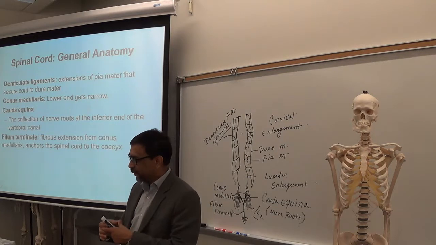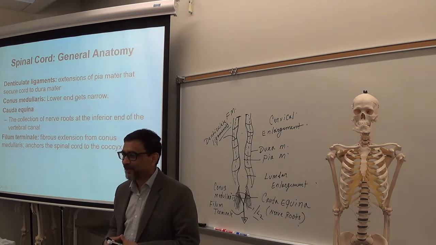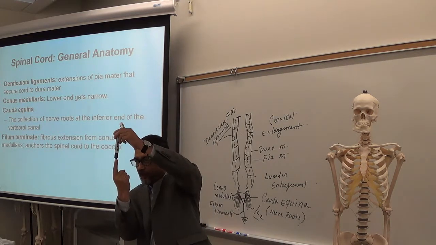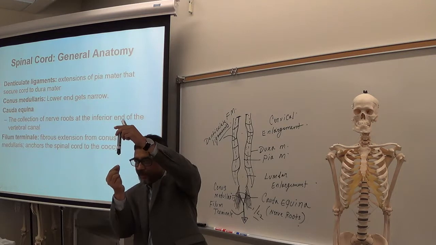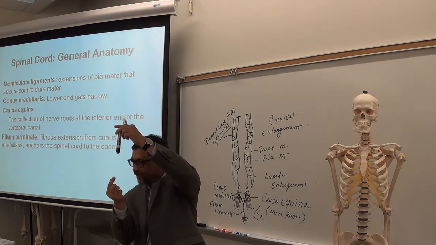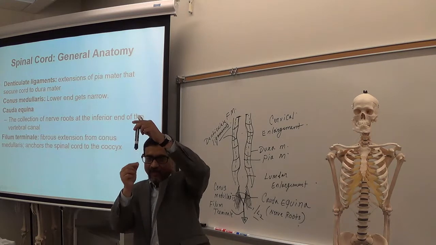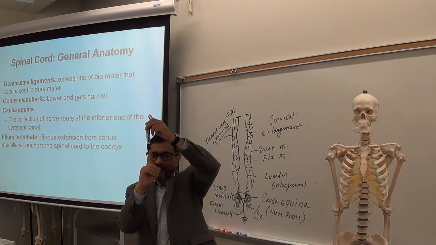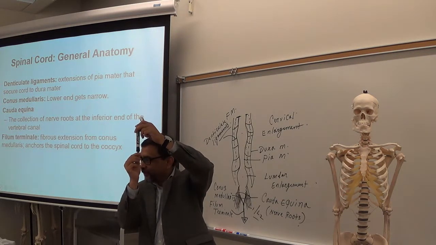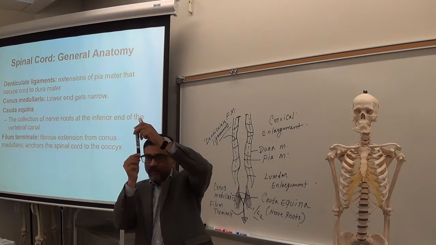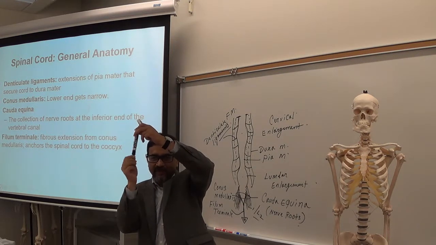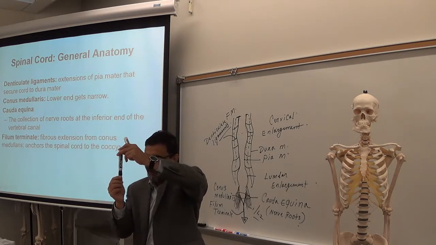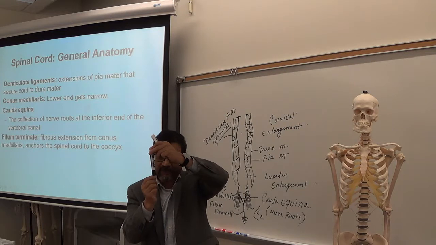Chordae equinae. Horse tail. Chordae equinae. Okay? And from the lower pointed end of the spinal cord, a thin cord-like structure goes down to the coccyx, right? So that is called what? Filum terminale. Now see, why do you need that filum terminale? So that ties the lower end of the spinal cord to the bone, right? Coccyx. So the spinal cord will not move like this. Make sense? So it keeps it in the right location, right? So it won't be able to move too much.